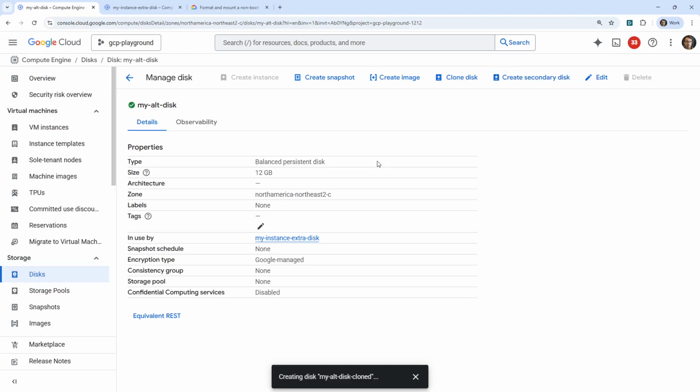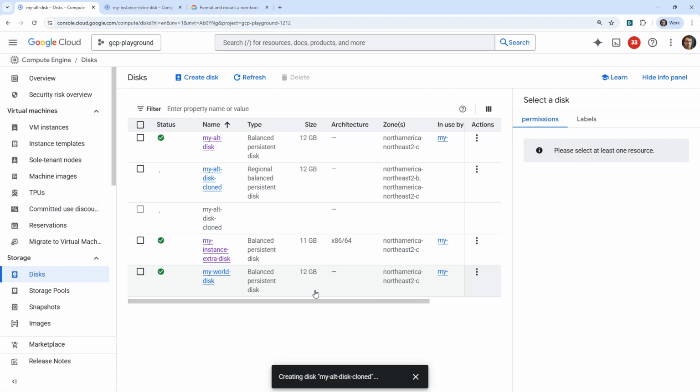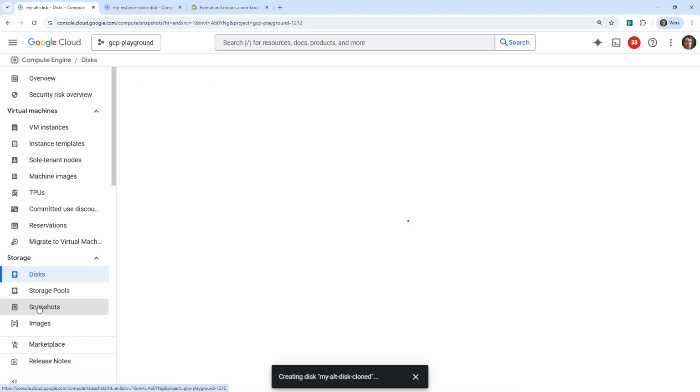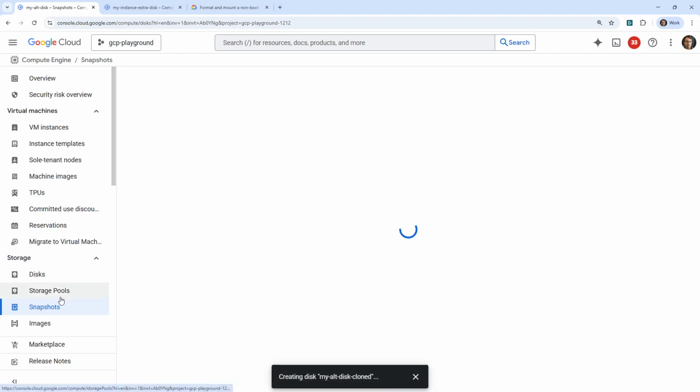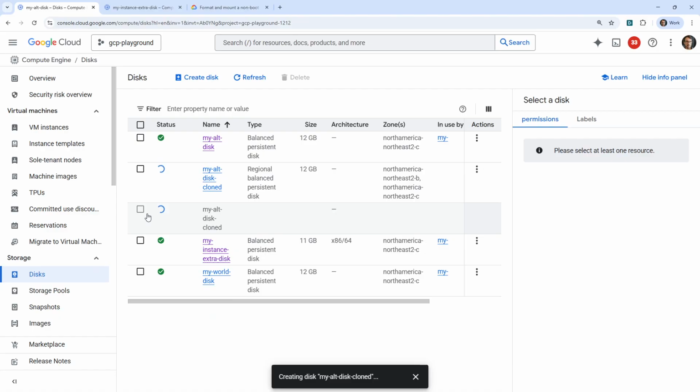Okay. And we're going to wait for that disk to appear. Notice that we have disks and then we have snapshots down below. So I guess, if you were to move a snapshot to another region, I would expect that it would need a disk, but maybe it doesn't. Maybe it's just the storage of it and it's not necessarily a disk. So here you're basically taking the snapshot and then creating the disk. It's basically like two actions, I suppose.